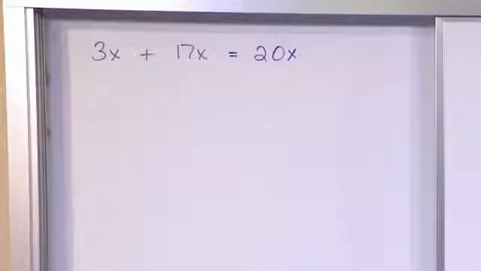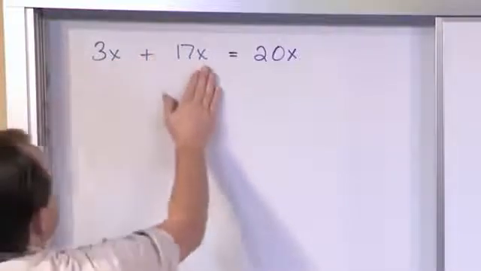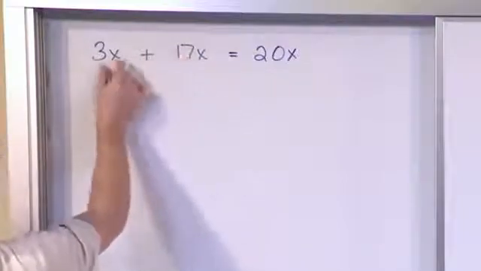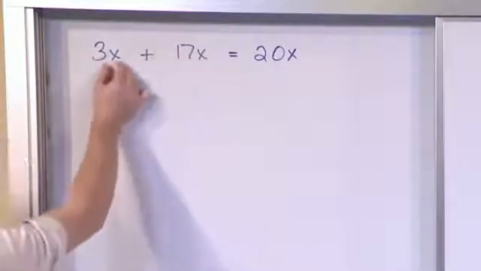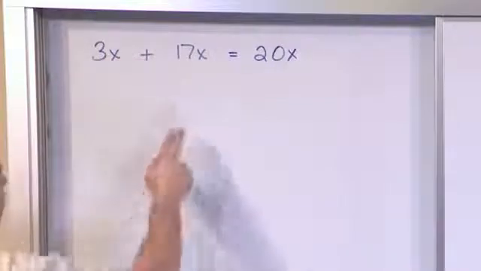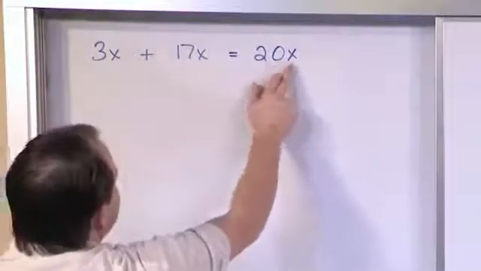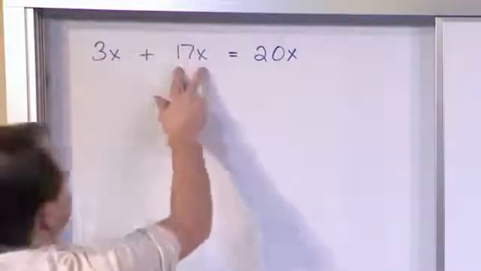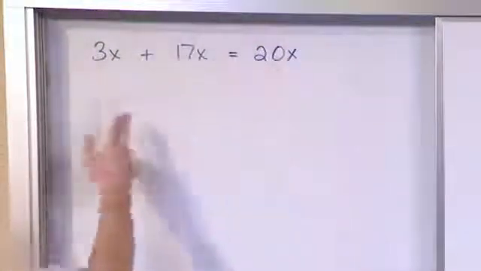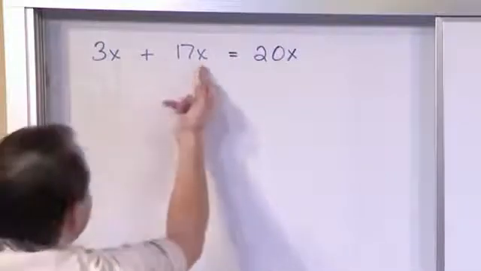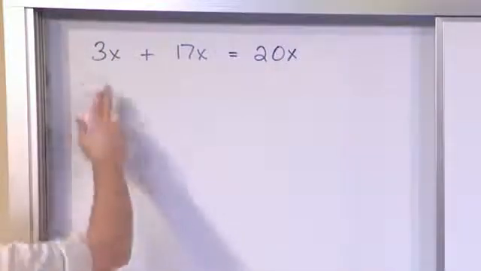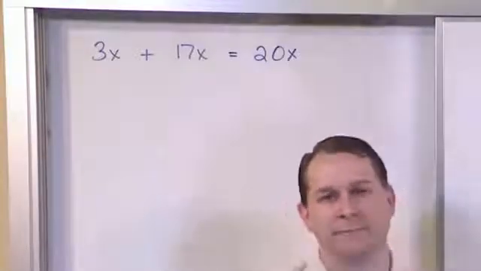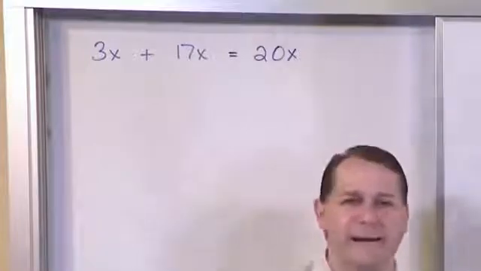So the bottom line is when you simplify expressions and you add things together, you can only add the numbers together if the variable is the same. That's why when we add it together, we get a 20, and we have to carry through that it's 20 x's. So 3 pencils plus 17 pencils is 20 pencils. In algebra, you'd say 3 x's plus 17 x's is 20 x's. And it makes sense to add them together because we have the same variable everywhere. All right? Now let me ask you another question.